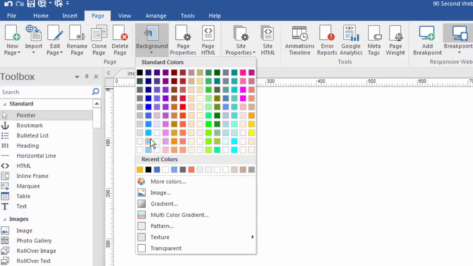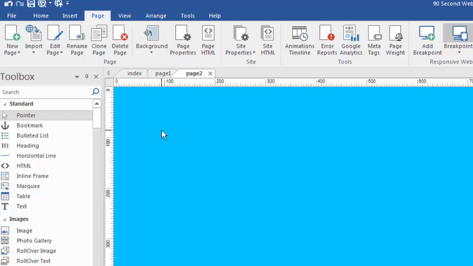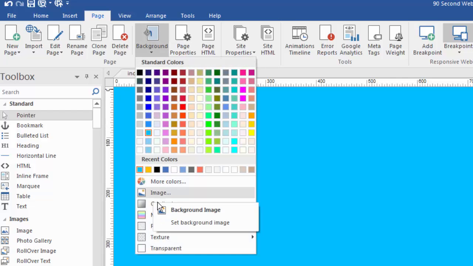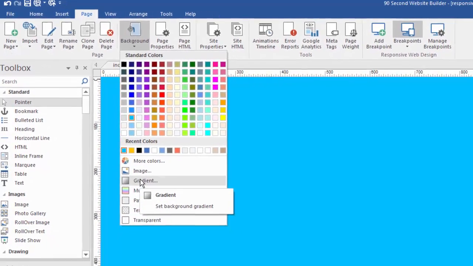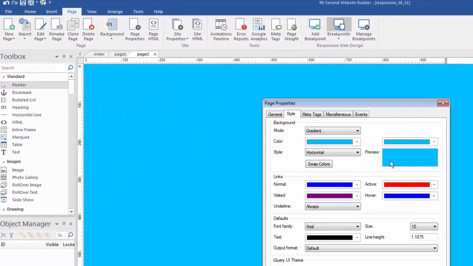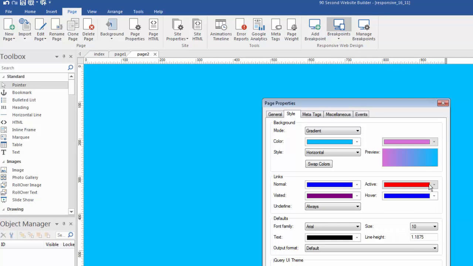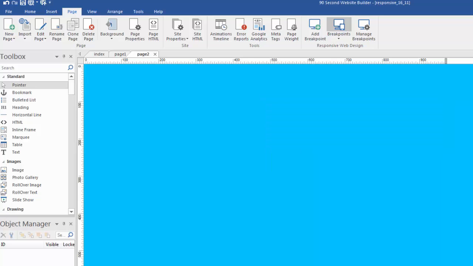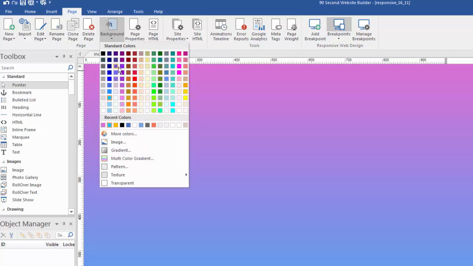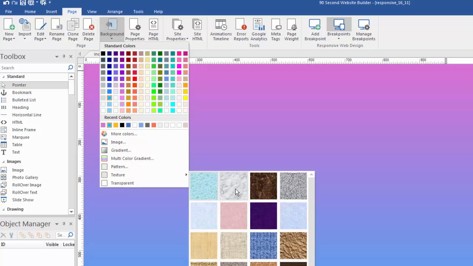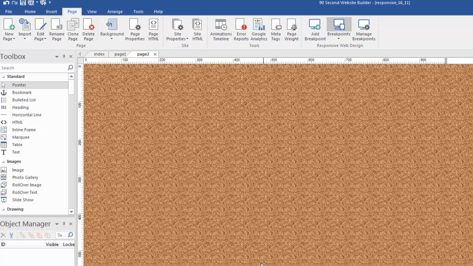You could choose a color from the palette and make that be your background. Or you could use gradient colors, colors that gradiate. So in this case, a light blue that gradiates to whatever color that is. And we can change the direction that it gradiates with. And we have sort of a gradient. Now these options should be pretty easy and obvious to mess around with. You can see that there's multicolor gradients, there's patterns, there's textures you can add, there's a menu of textures that you could use as your background.